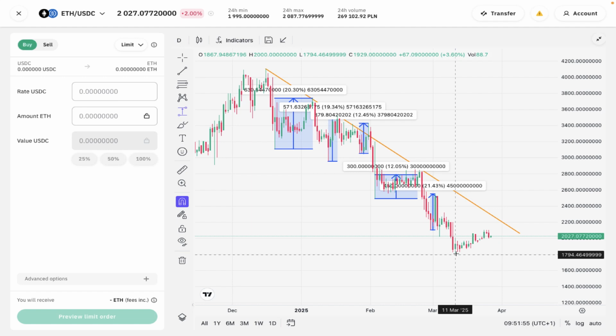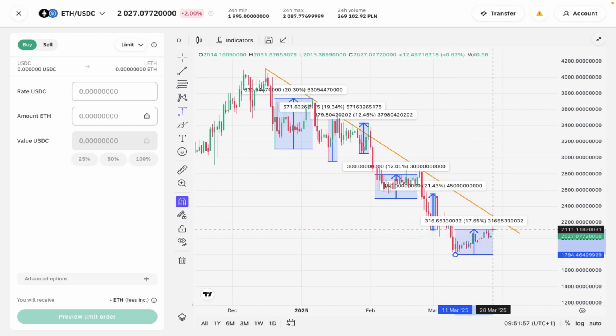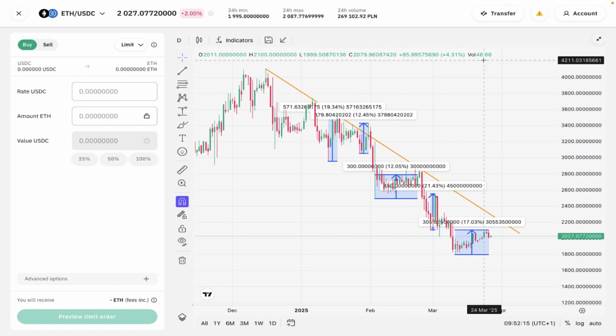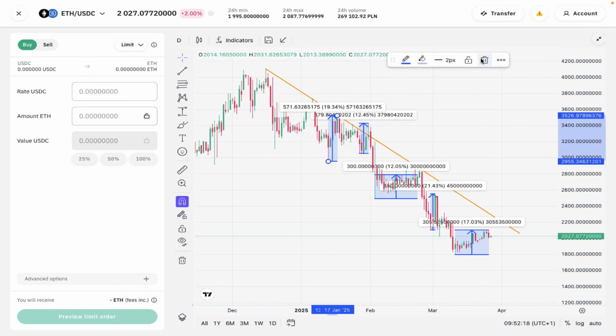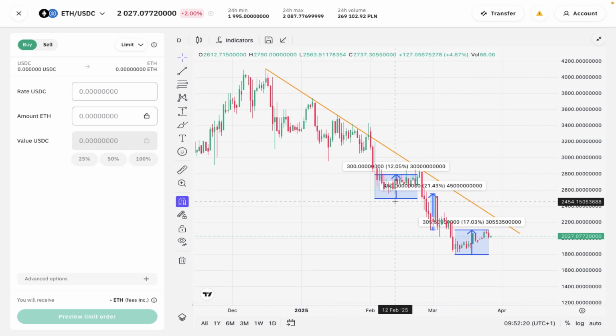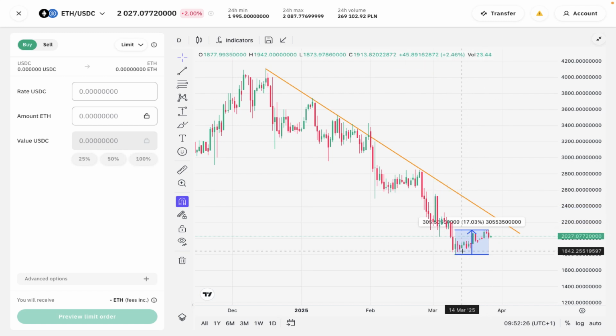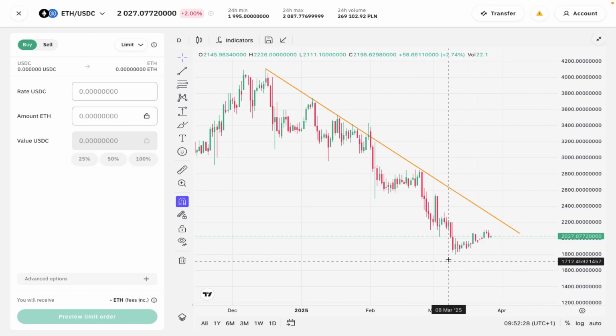So how big is the recent correction? The recent correction is 17%. So the recent correction is between 12 and 21. It's definitely not the biggest correction. The biggest one was 21%, or the first one, which was 20%. So it looks like there is no price and time overbalance, right? So we can of course delay our correction. So we cannot say that this 17% movement to the upside is the beginning of the new uptrend.